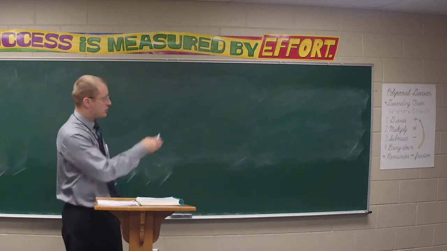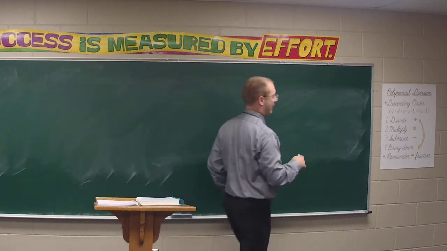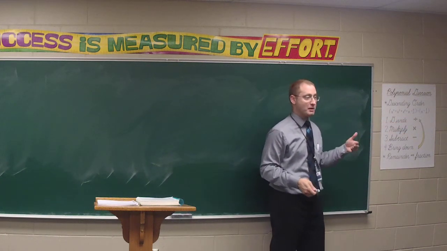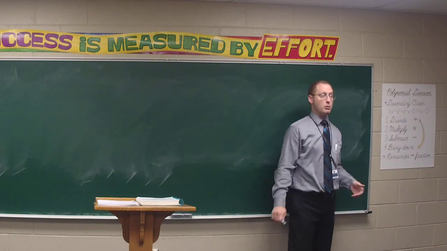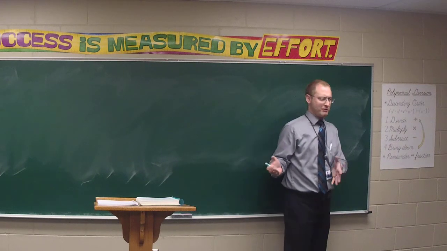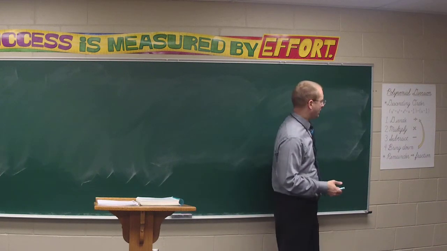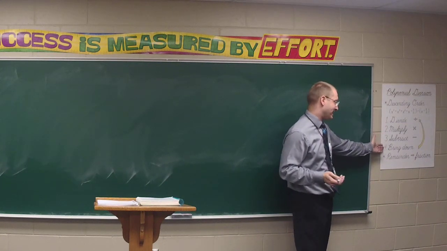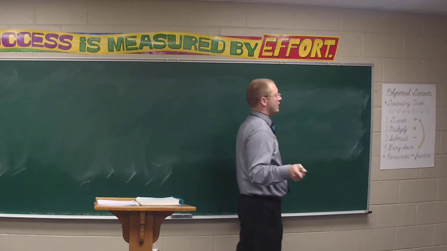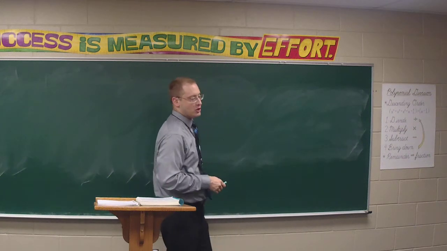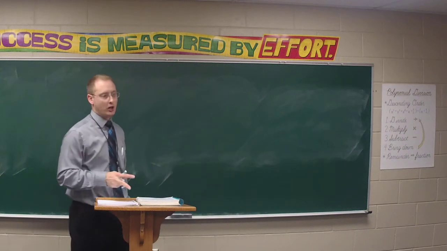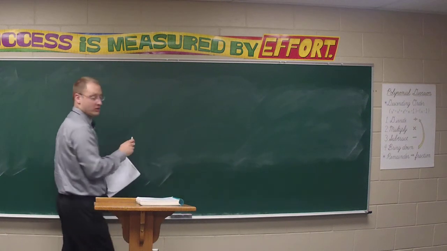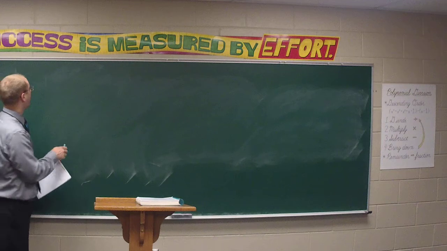And the steps for polynomial division should look somewhat familiar to you. Remember from your elementary days, divide, multiply, subtract, compare, bring down? Well, we get to skip the compare step because we're dealing with algebra instead of numeric values, but the steps are the same. Divide, multiply, subtract, bring down. A couple things though. First of all, write yourself a note. Make sure that your dividend and divisor are in descending order.